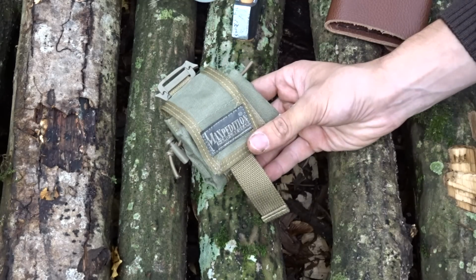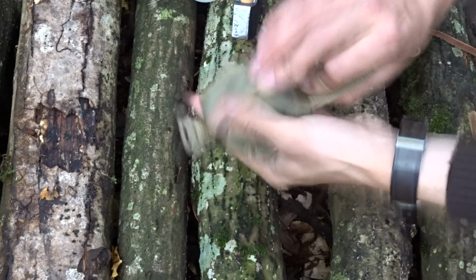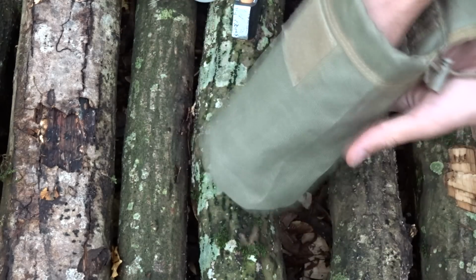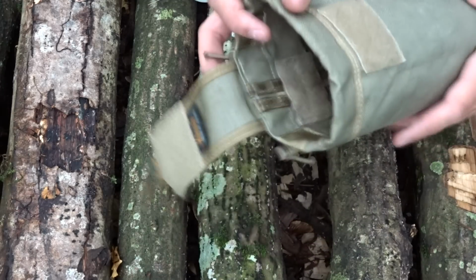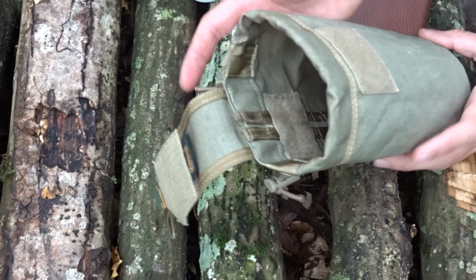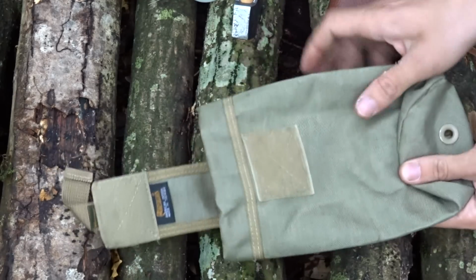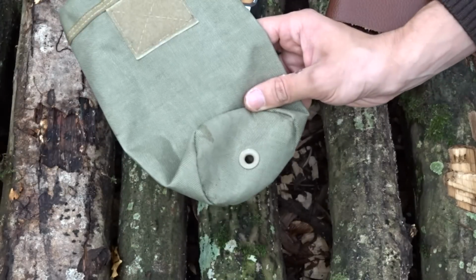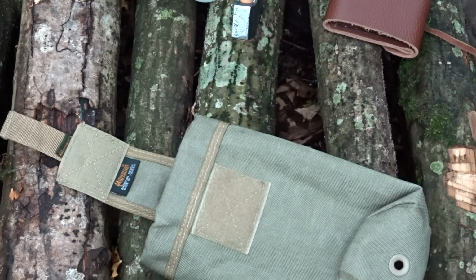So it doesn't take so much room, and you can put some when you go out and gather some tinders or fruits, some food, some wild edibles. It's a really nice pouch. It's really strong. I mean, really, really strong material, and it's got a drain hole here. Okay, so I'm gonna make some fire now.